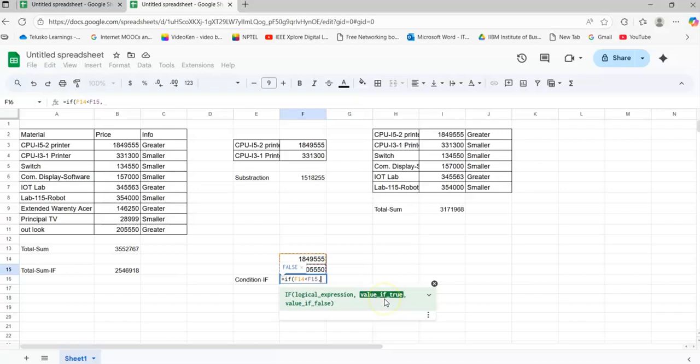What will the true value be? If 18 lakh is less than 22 lakh 20,000, then the condition is true. So what will the condition print? Greater.